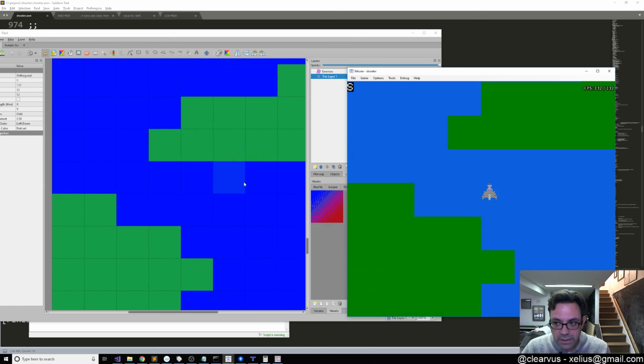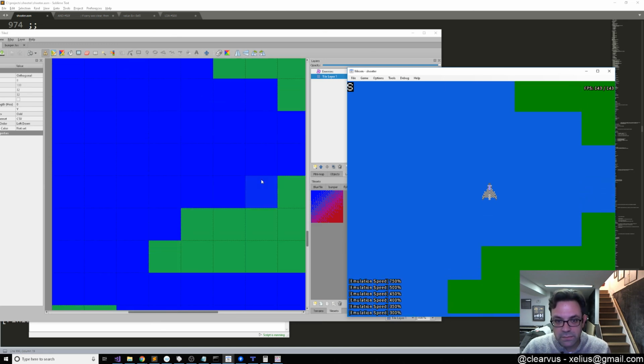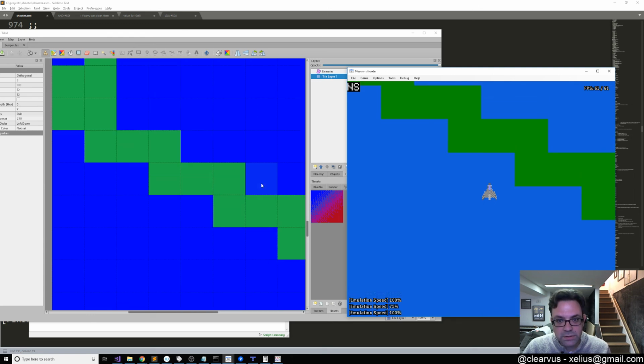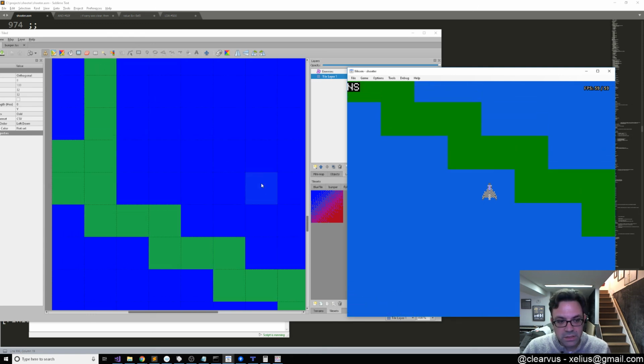It looks like that was it. Let's just follow the rest of the map, make sure that there's not any weird additional glitches in the way it's behaving, but that looks right. Finally.